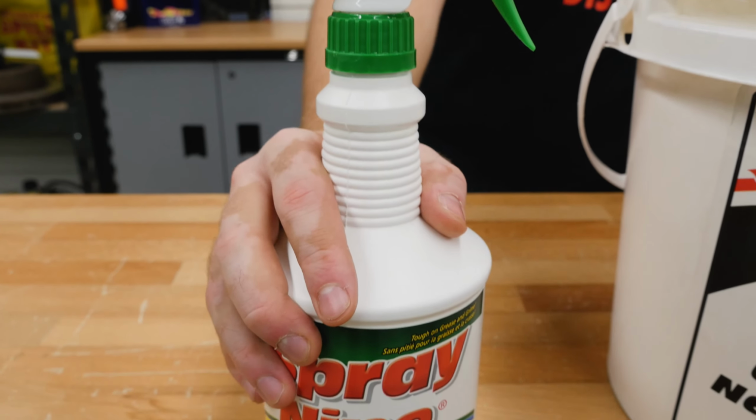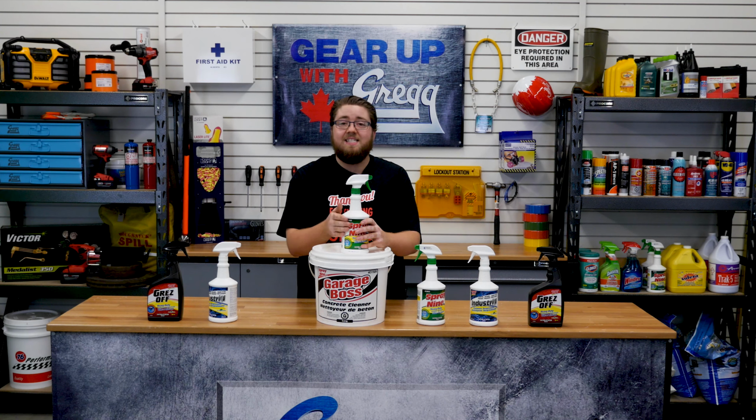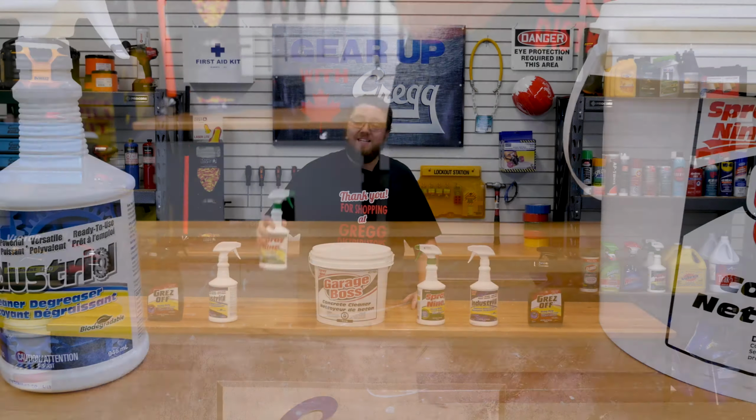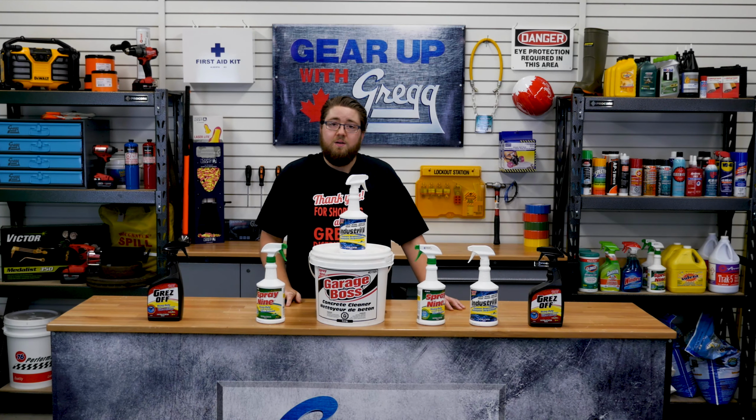For outdoor use, Spray 9 is great for decorative surfaces, dirty coolers, greasy barbecues, patio furniture, and even the siding on your house. You can even use Spray 9 on your car, inside and out. The same application methods apply, but if you need a stronger clean, look no further than the industrial strength product, which is the original Spray 9 you know and love, but with a stronger, non-diluted solution.